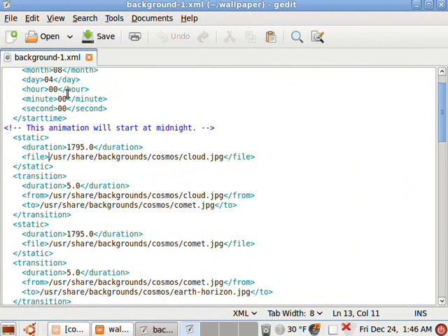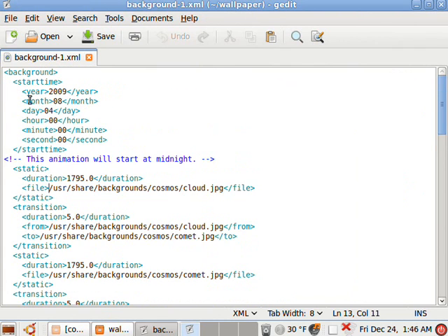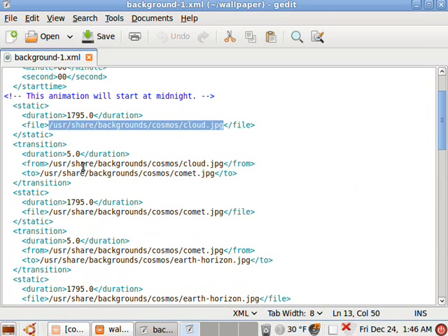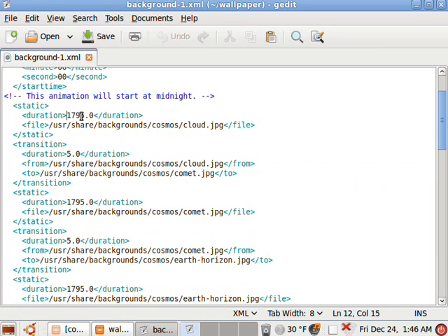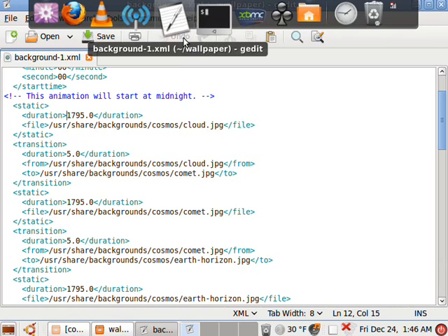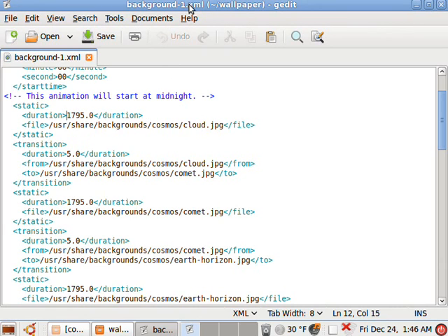Pretty much you can leave all this stuff, the date, you can change it if you feel like it, all this stuff here, but this is what we'll be changing. You see all of these names, these are the pictures. This one says how long it will stay, and this one does the switch from one picture to the next. So I figured these numbers, 30 equals about a minute. So I'm assuming 1.0 is 2 seconds, but I'm not 100% sure.